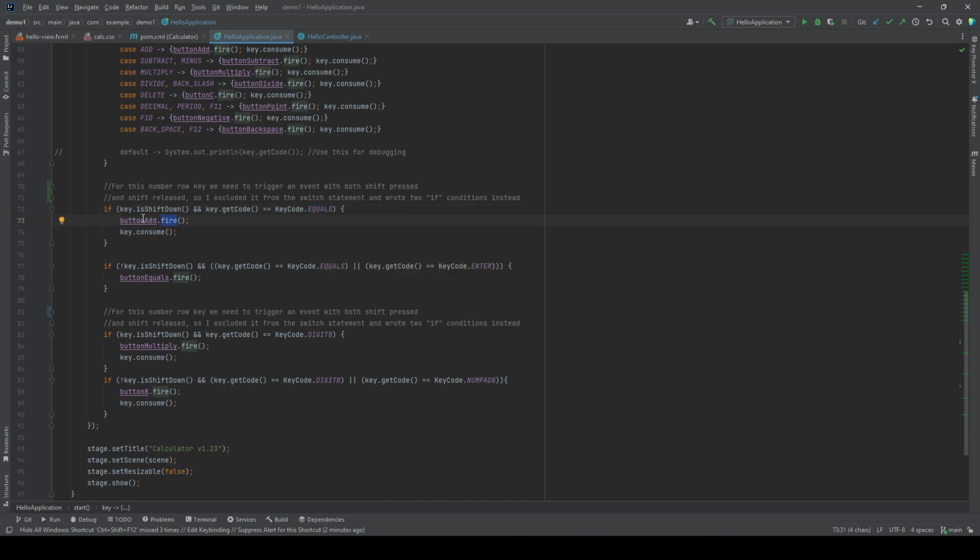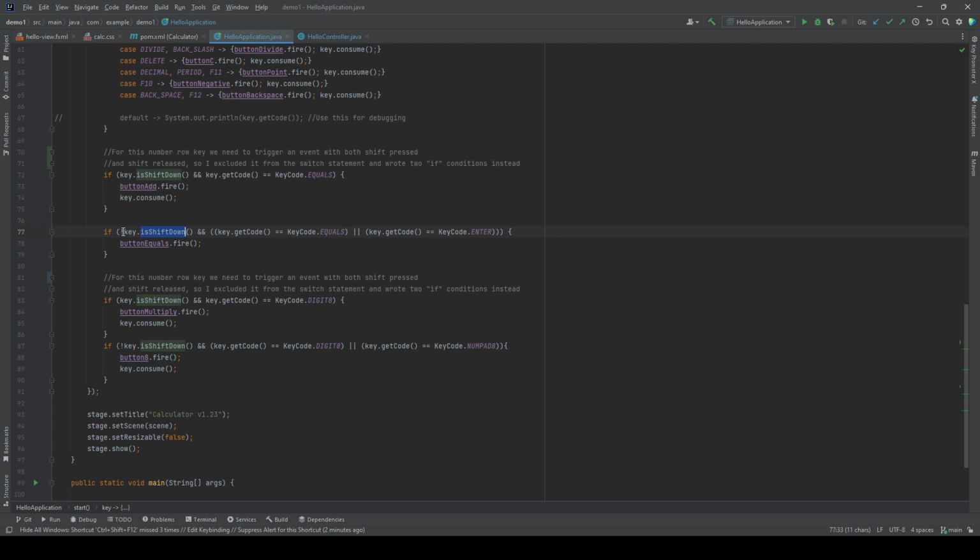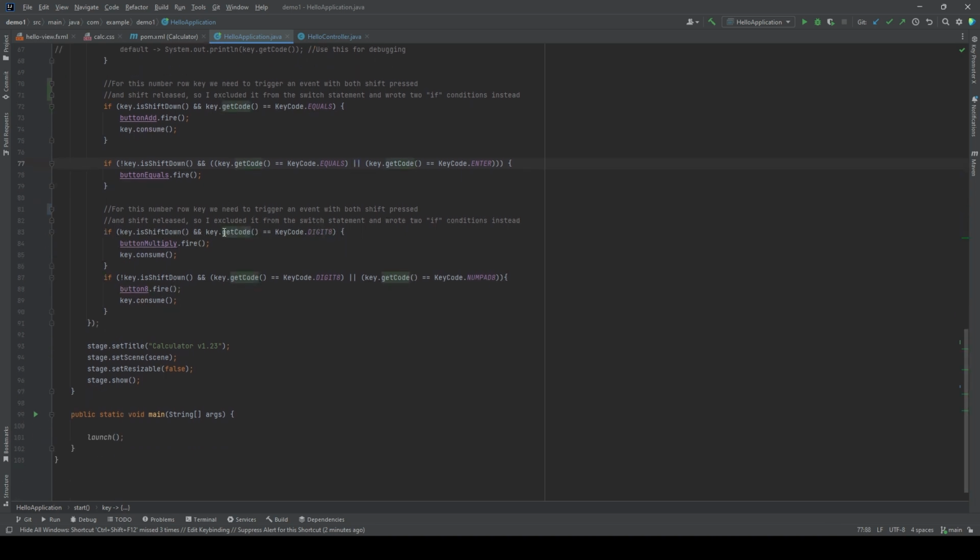With the shift down, it's a plus button, so we perform the addition operation. If the shift is released, it's not down, then we perform the equals, we calculate the result. And the same on enter, regardless of whether shift is pressed or not. This is the OR condition.